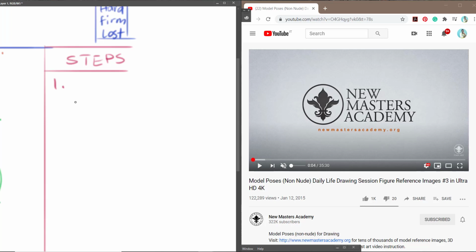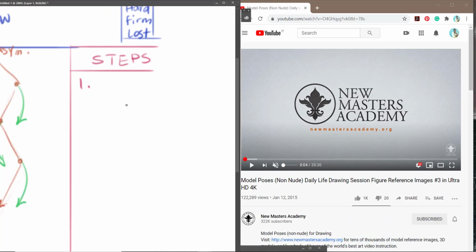So first, when you want to draw gesture, the first thing that you have to draw is a circle for the head. I'm telling you the basic way of drawing gesture. Maybe later on I'm going to upload another video for more advanced students. But now I'm just talking about a basic way of drawing gesture.